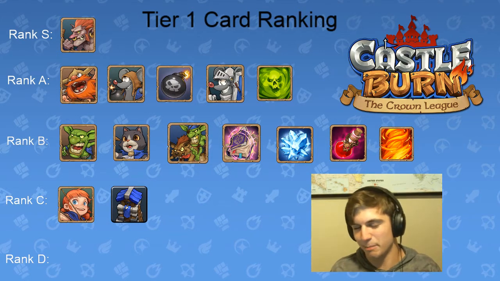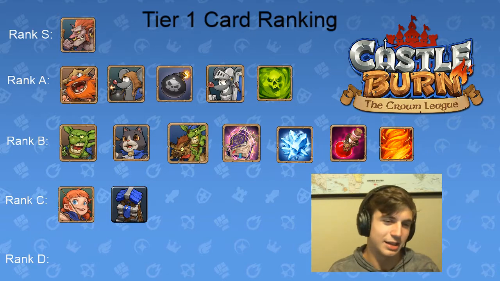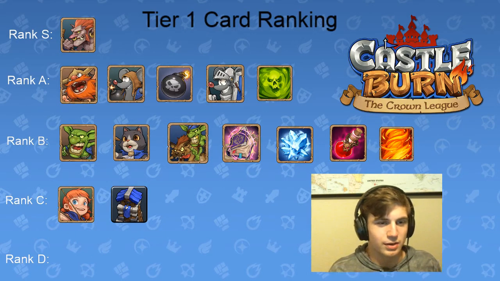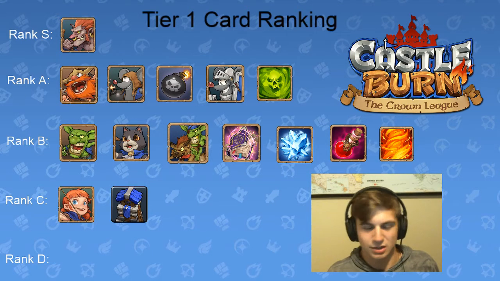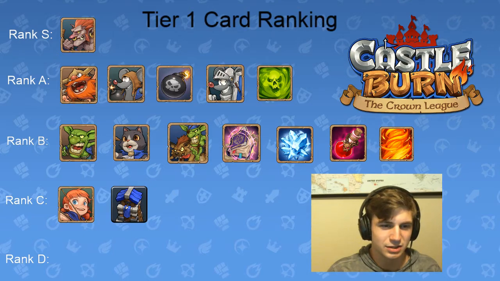I don't think sitting back and just doing your own thing is necessarily the correct way to play the game. It's not necessarily incorrect, but, I don't know how to say this, when you're just placing down your Archer Towers, you allow the other player a chance at aggression. You're allowing them to make the first move, and sometimes that's not the best strategy. Again, you can win with Archer Towers. Definitely not the worst thing, but I think they're definitely a rank C card. I wouldn't put them in rank B.